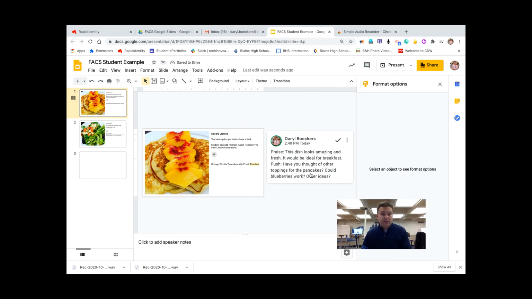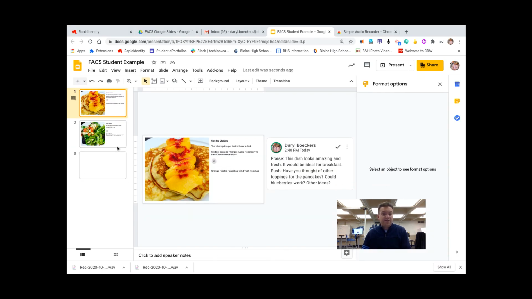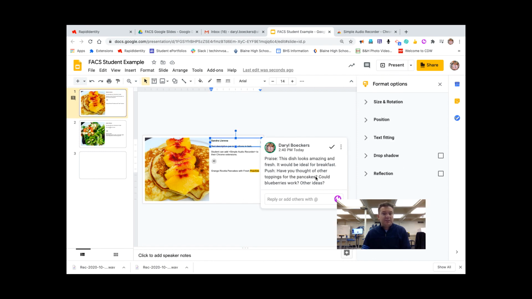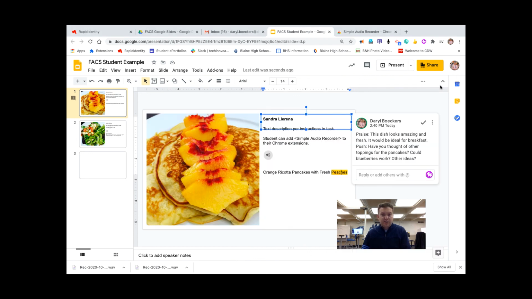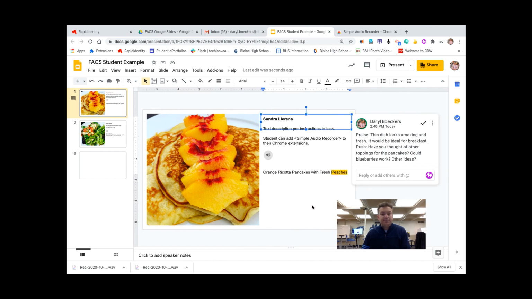And you'll see your name here listed in the comments, so that when I go to show the other parts of the presentation, for example, when I'm back in edit view, not in presentation view, you'll notice here that when I click into peaches, it shows that comment that's waiting. So that's one way to think about this too, to be able to add these comments. You'll notice that peaches, for example, is highlighted.